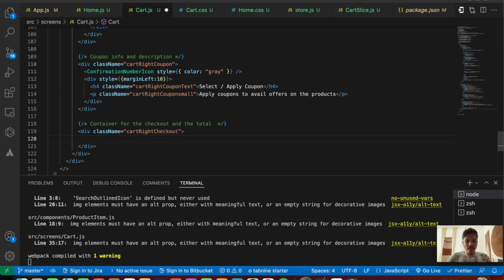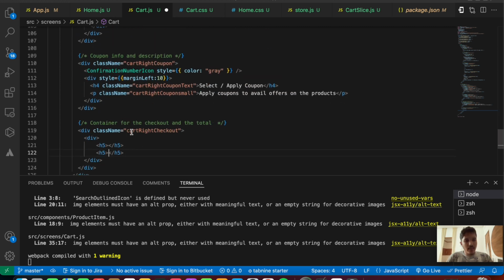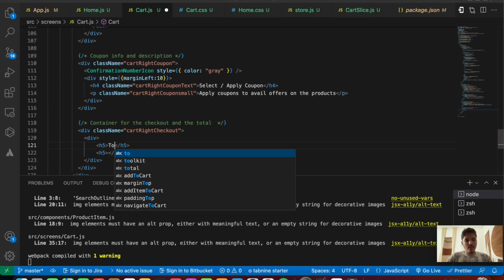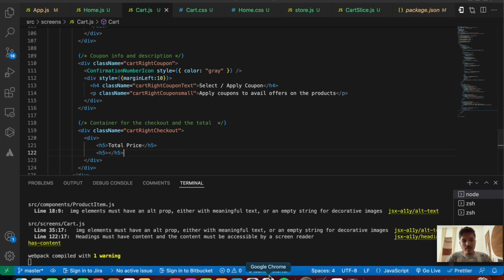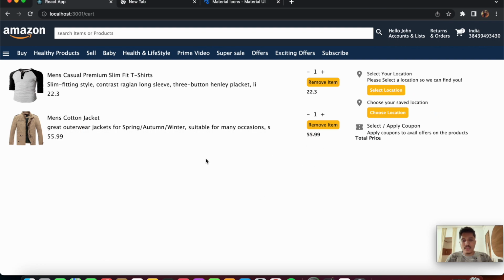After this, we're gonna make use of several div tags, which are gonna have two text fields inside of them. So let's say h5, and again we have h5. Firstly, we're gonna calculate the total part. Let's write total price, and here we'll be rendering our total inside our h5 tag. So save the file once. Yeah, you can see that coming correctly.